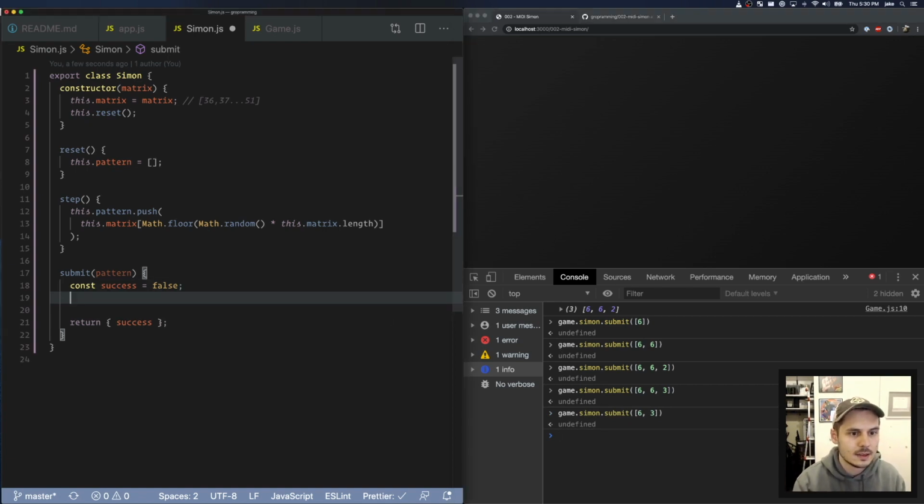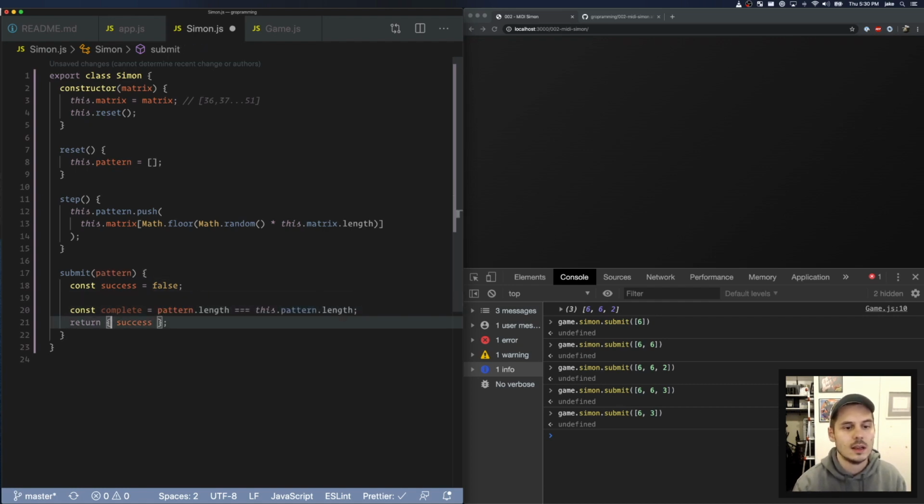So complete is going to be pattern.length is equal to this.pattern.length. We can just set that, that's fine. And then let's return this here, save.